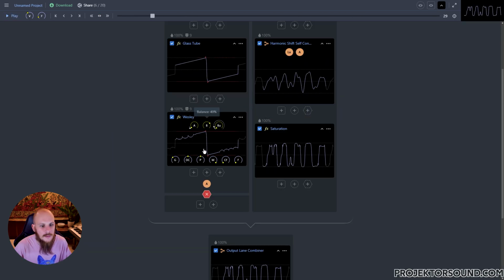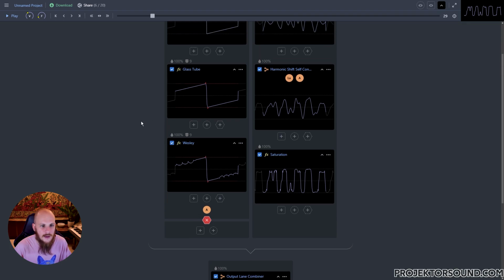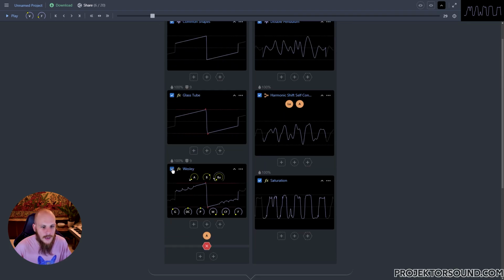I feel like it's a little bit too messy. That might be because of either this effect over here or just the way that they're combining. I'm going to try to see what happens if we turn off or on certain things.